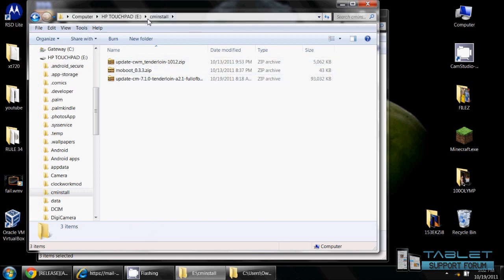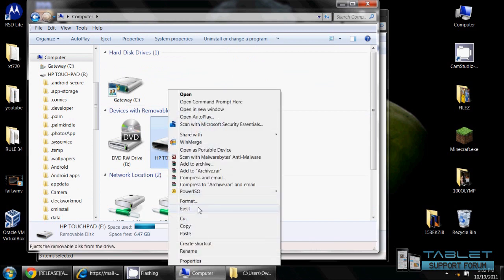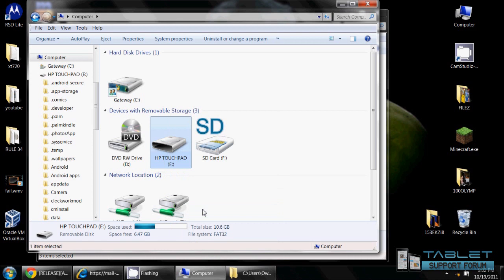So now these files are in the CM install on the HP Touchpad. I will now go in and unmount by right-clicking and ejecting. And sometimes it does take a moment to unmount.